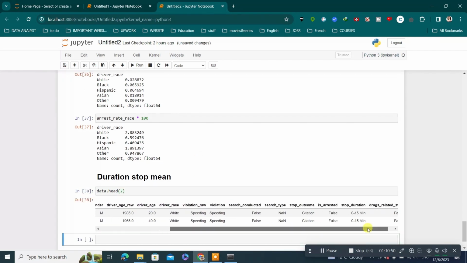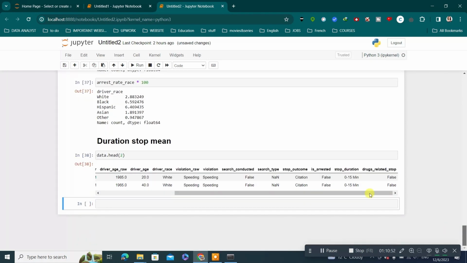So let's see, the column we're interested in is stop duration. So you can see that the column is like from 0 to 15. Let's see the different values we have.